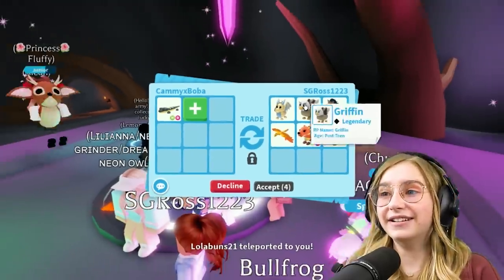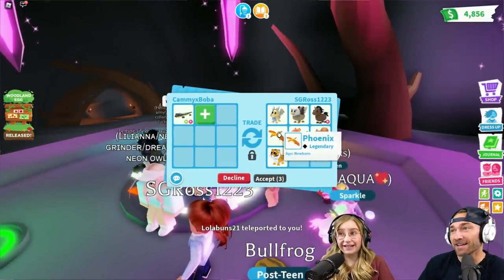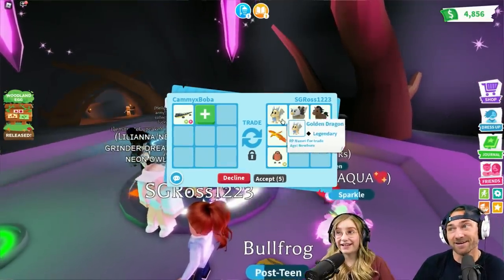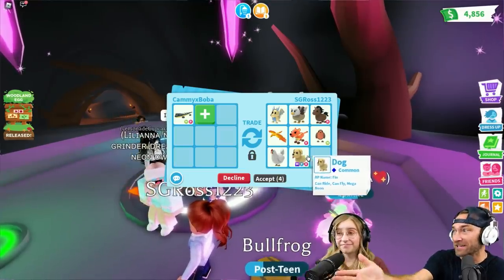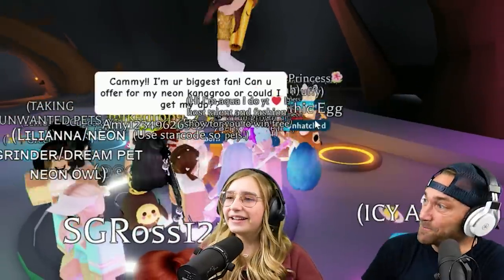Okay. That is really good. Yeah, because you both got gone. Yeah, they're gone. And that, the phoenix. Gone too. Legendary. Yeah. Golden dragon, saber tooth. And the neon robin. And then you're getting a chicken on this one. Dang. That's not a bad offer. I didn't want a neon saber tooth.